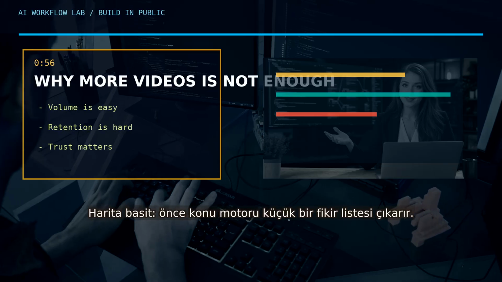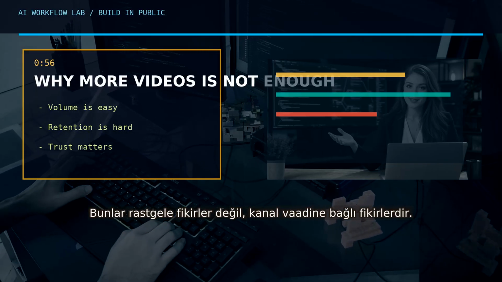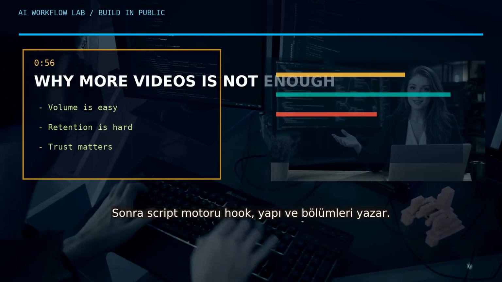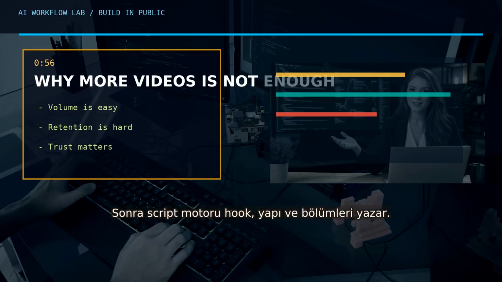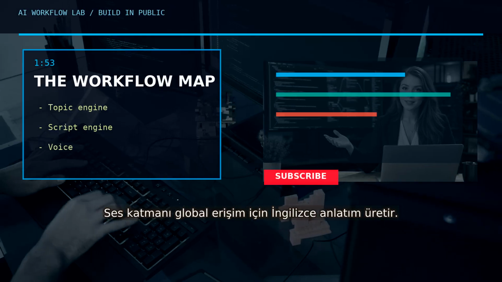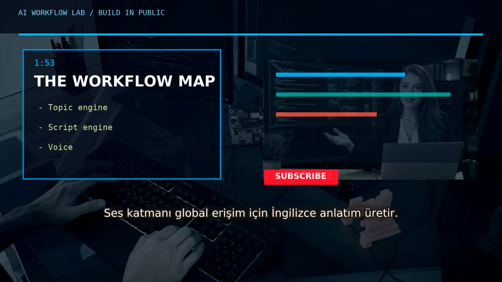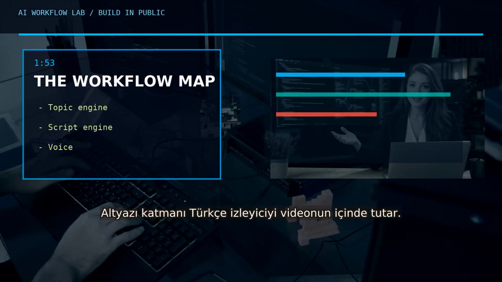If a video loses viewers in the first 10 seconds, the problem may be the opening promise. If people click but do not subscribe, the problem may be trust or clarity. If nobody clicks, the topic or thumbnail promise may be weak. Each failure means something different. Treating every failure as a reason to publish more is expensive and slow, so the new rule is simple. Every video must create a measurable lesson.